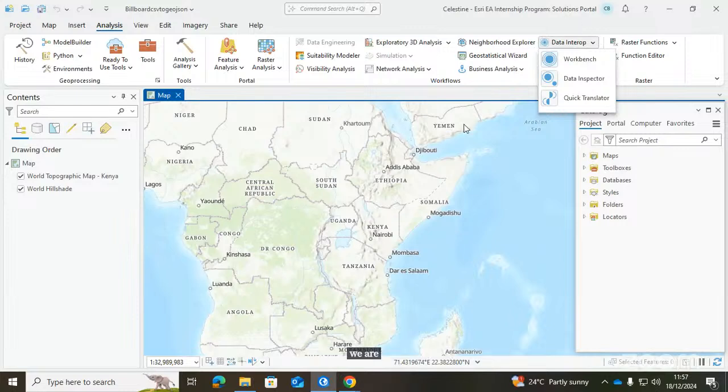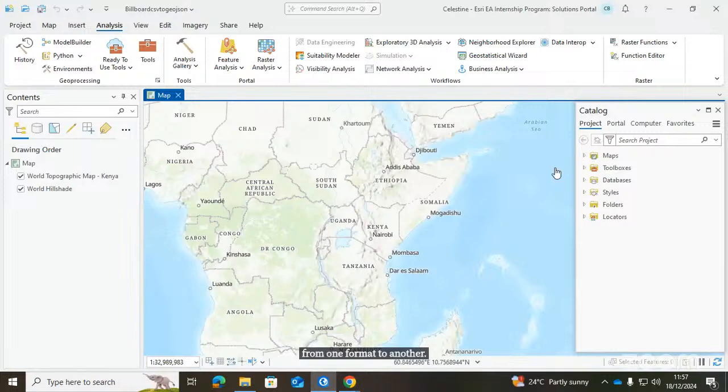The Data Inspector lets us visualize and explore any other format against an online background, and we can also use it to export a selected feature to another format. And the Quick Translator helps us do simple translation from one format to another.